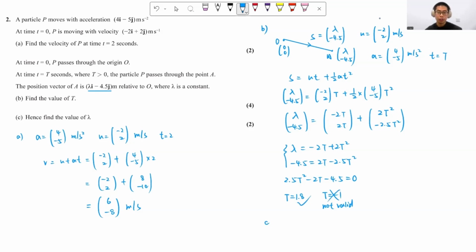And then for the value of the number, we can use the first equation. So number equal to negative 2t plus 2t squared. So we can literally just put the values in. So negative 2 times t, which is 1.8, and then plus 2 times t squared, which is 1.8 squared. So put into the calculator: negative 2 times 1.8 plus 2 times 1.8 squared. That will give us 72 over 25. If we change it to a decimal, it's 2.88. That would be the answer.